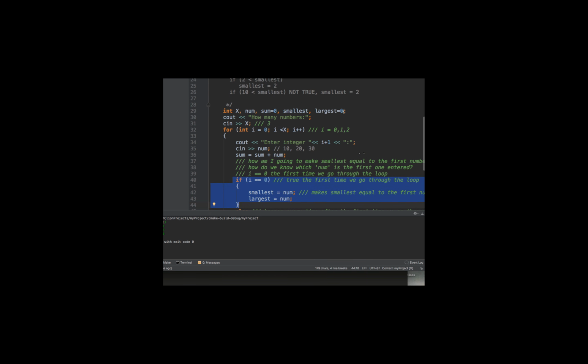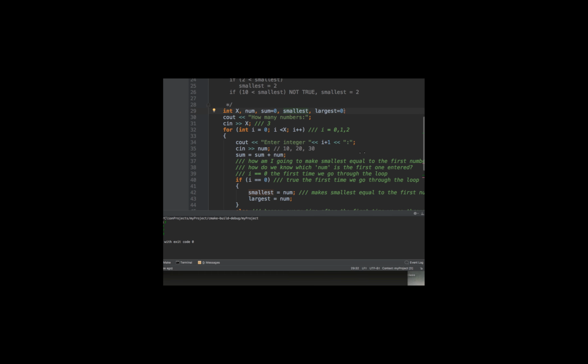There's a way it's built into the language where you can tell it to make smallest equal to the smallest number possible in the C++ language. You could do that. The way I would work around this is I would make smallest equal to the largest possible number in C++, so that any number they enter will be smaller than that initially, and then I can capture the smallest.